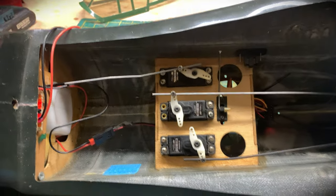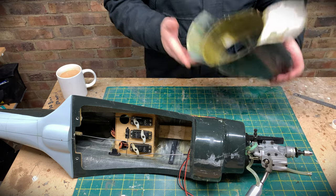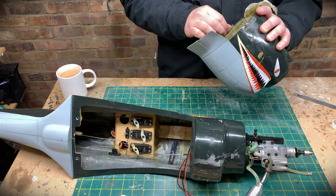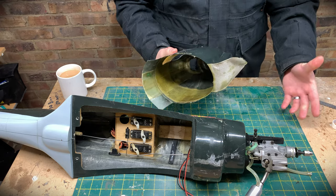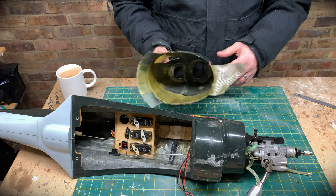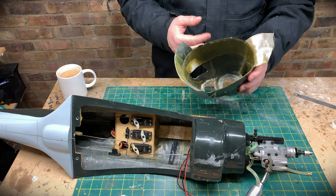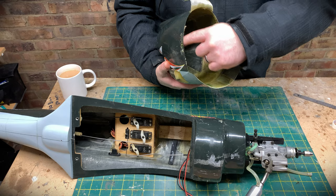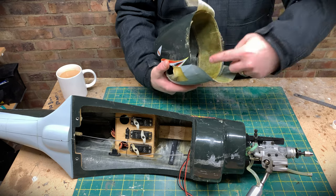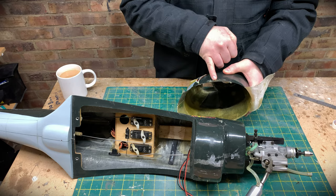The receiver is mounted and the UBEC is in. Next up is working out how to mount the battery. I left the fiberglass overnight and it's cured nicely - I was a little concerned because the resin went yellow when I mixed it, since it starts purple and is supposed to go clear. There may have been too much hardener, but it's done a really good job and is now much more solid. I reinforced the seams - first a loop around, then reinforced the seams again, then a second loop - so it's really quite solid now.